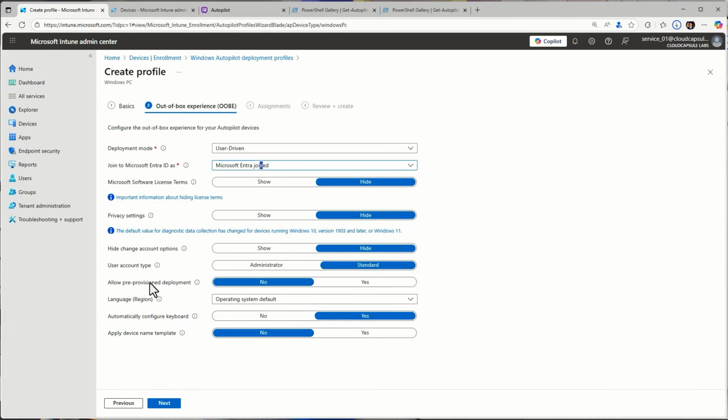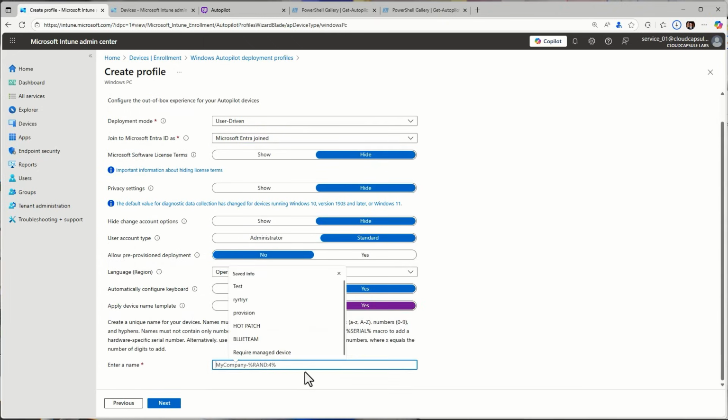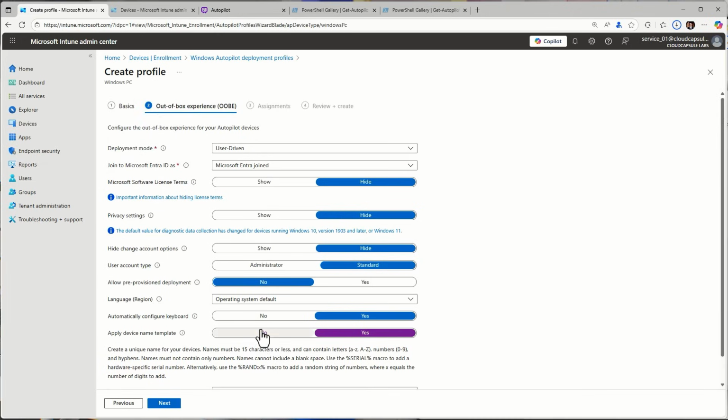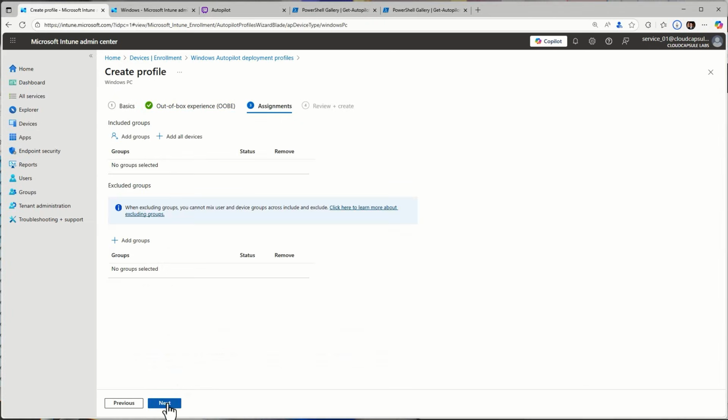And then this is what was classically known as the white glove experience or pre-provisioned deployment, where you could hit the Windows key 5 times, without having a user context, and set up all of your apps and settings. Largely, I saw this used a lot, particularly for companies that leverage a lot of line of business applications you might need to install prior to the user actually using the device. And then the other one here was the device name template, simply saying, hey, can we give it a nice name template so that it's consistent, especially helpful for larger organizations. But I think all of us like to have at least some level of understanding of a naming convention of our devices within here.